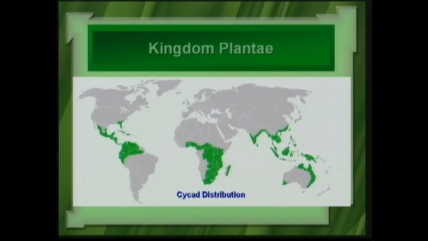Another interesting thing about cycads is that some people think they might be responsible for some kinds of senile dementia, because they have symbiotic blue-green bacteria that live among their roots. These blue-green bacteria make a toxin that's translocated through the rest of the plant. There are bats that eat the seeds of this plant, and then you have people who eat the bats. So what can happen is you can have amplification of the toxins. This is a conjecture or hypothesis that I've heard of. So blue-green bacteria in these cycads could be responsible for some forms of senile dementia.